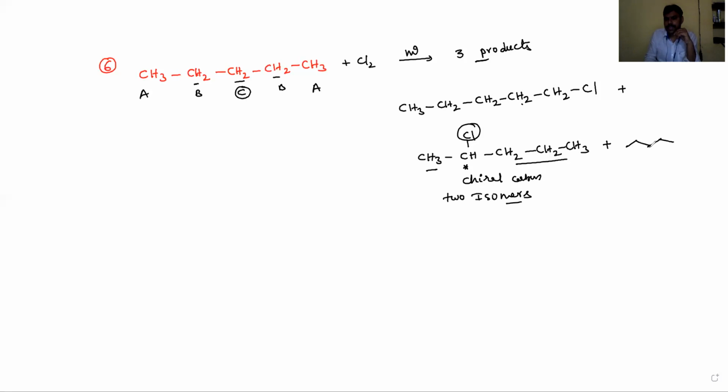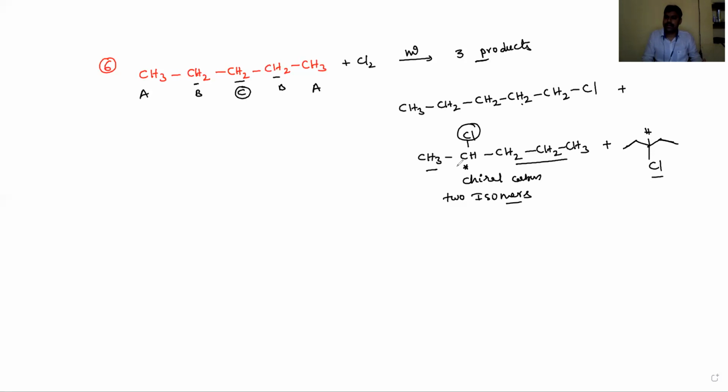Like just you have to write pentane, and this is the 3 chloropentane product, and it doesn't have any asymmetric carbon or chiral carbon, because on the right side an ethyl group is present and here also an ethyl group is present, symmetrical. At this carbon, hydrogen, and right side groups and left side groups are similar. It is symmetrical, that's why it is not a chiral carbon, just a 3 chloropentane is the product.